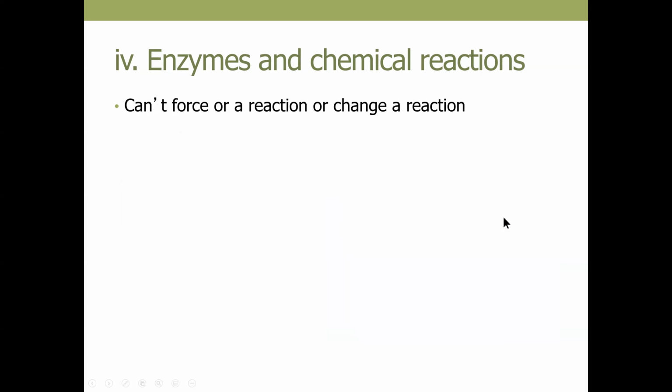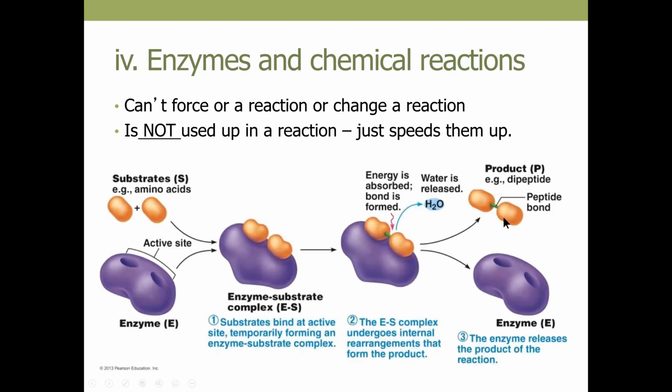Enzymes can't force a reaction, so if the reaction's not going to go, the enzyme's not going to make it go, okay? Or change the reaction in any way. And this is just a bigger schematic. Here is the substrate. In this particular case, these are two amino acids that we want to put together, interacted by an enzyme.